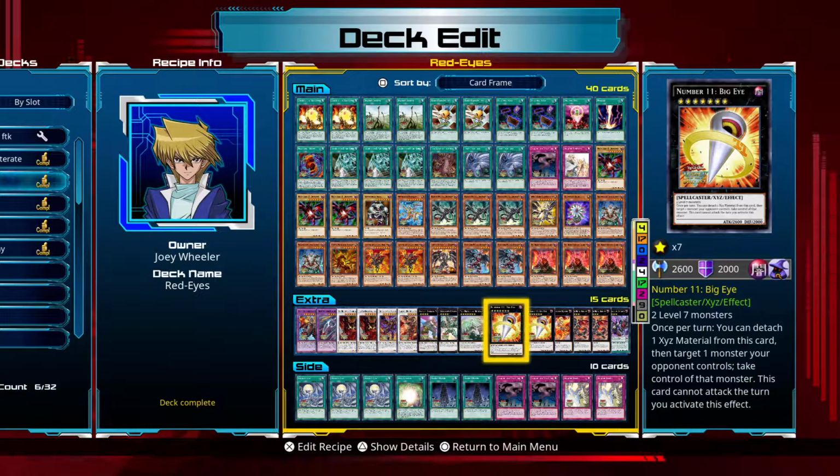Number 11, Big Eye is a pretty good card. In my opinion, it takes control of your opponent's monster permanently.